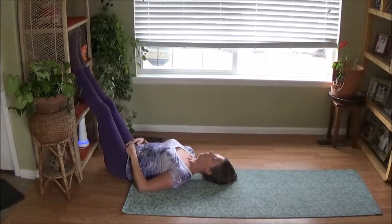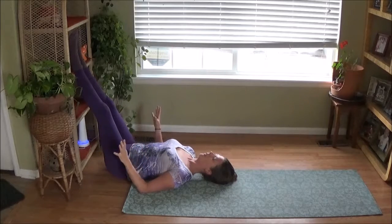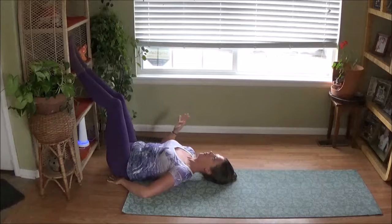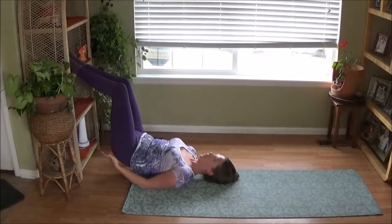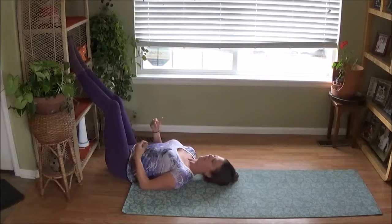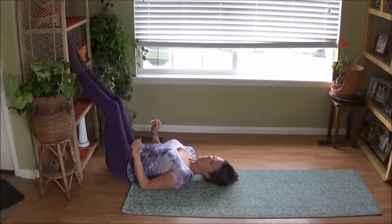So if you're new to yoga, never tried Sarvangasana before, this might be a good modification to just feel it out. And then you can maybe put a block under your hip and lift up a little bit, and hold it there with legs up the wall. You can be creative with it and modify accordingly to what your body is comfortable doing.